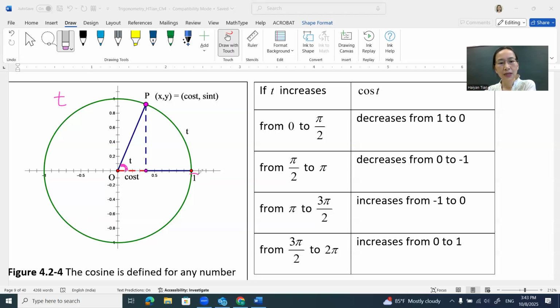If we use a unit circle, we know that the arc intercepted by this angle also has length t. So the length of the arc has the same value as the angle measure. So the t are the same. So that's for the unit circle. But we want to focus on this t and the cosine value for different t. So we want to study the behavior of the cosine function.